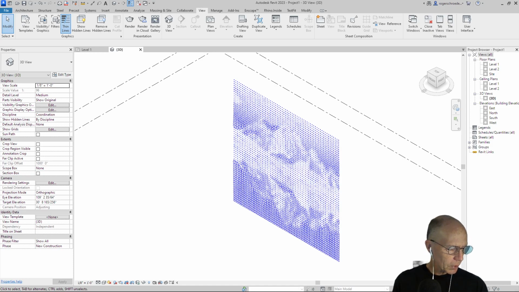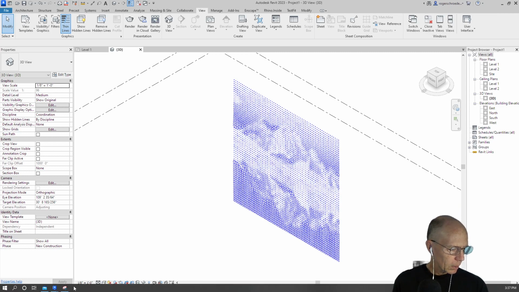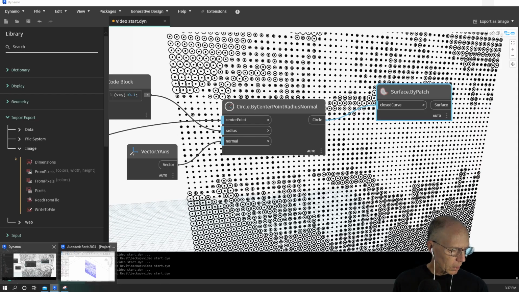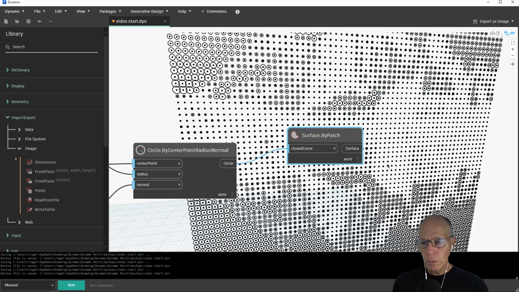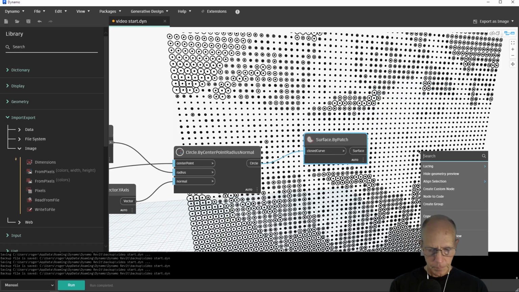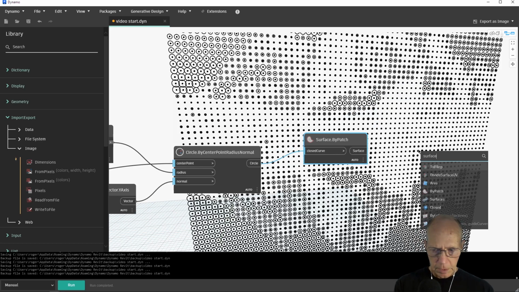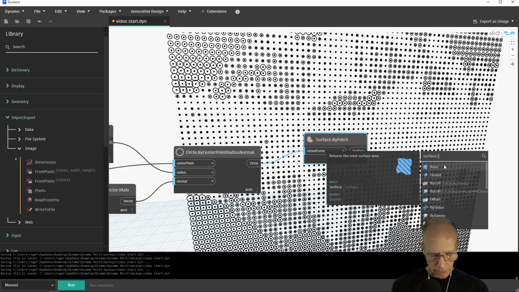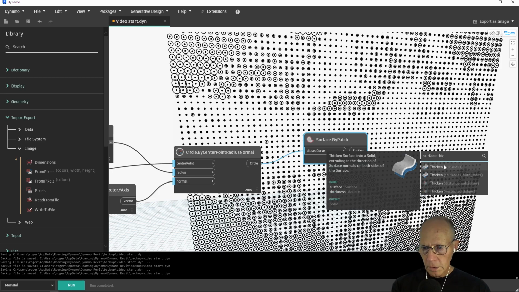So we're going to do one more step. So I'm showing you the Revit preview right now, and it looks pretty good. So I'm going to go back to our Dynamo definition, and I'm going to do one more thing here. I'm going to thicken that. So I'm going to do Surface.Thicken. That'll take that patch and give it a depth. I can't believe how much I have to write.